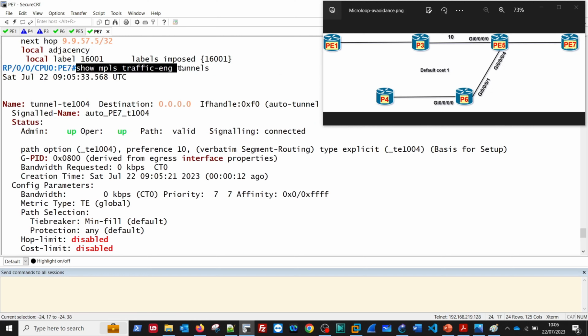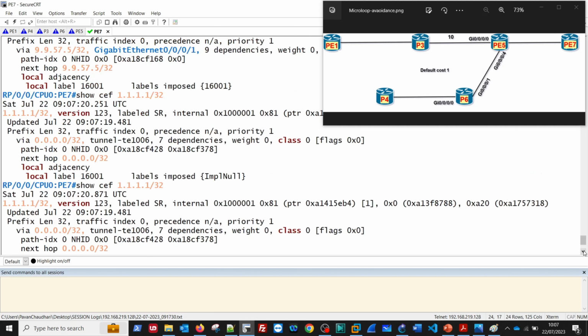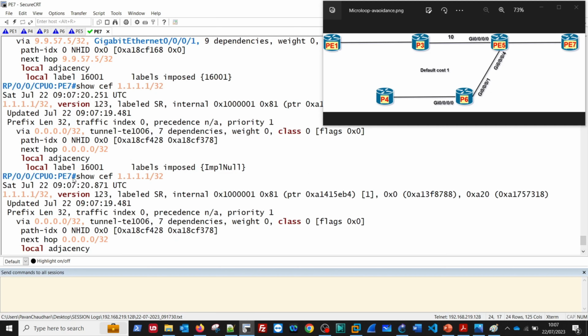And then it brings up the MPLS traffic engineering tunnel to force the traffic with the two labels, that is 16004 and 24003, on top of the packet. If we see the FIB entry for the prefix 1.1.1.1, it is pointing towards the traffic engineering tunnel T1006.